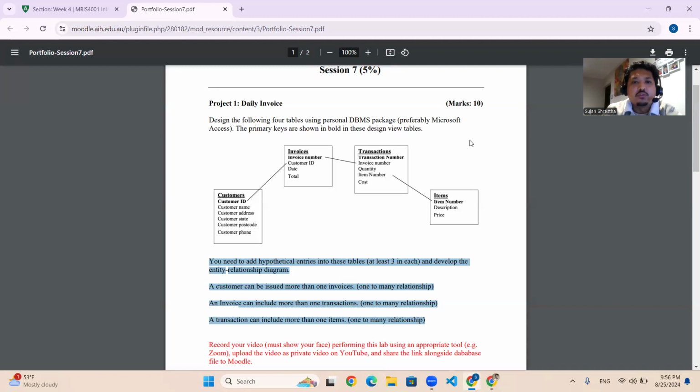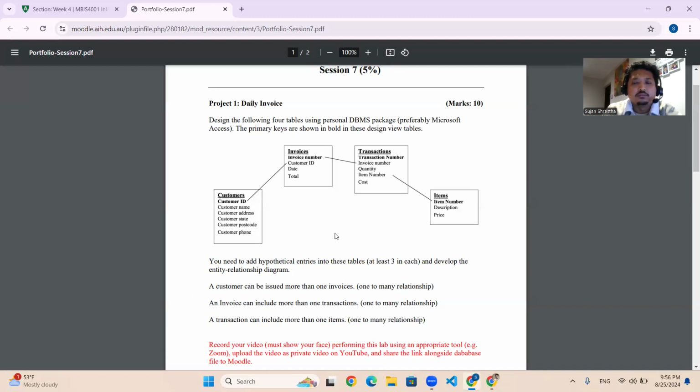I have to create all these tables in Microsoft Access, and then establish a one-to-one or one-to-many relationship with each other. And I have to create an entity relationship diagram of these different tables.